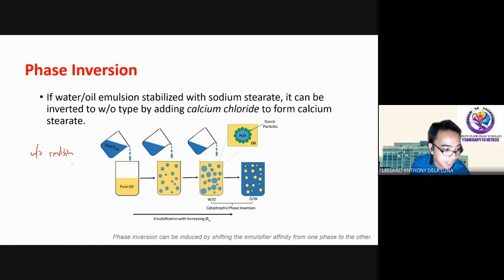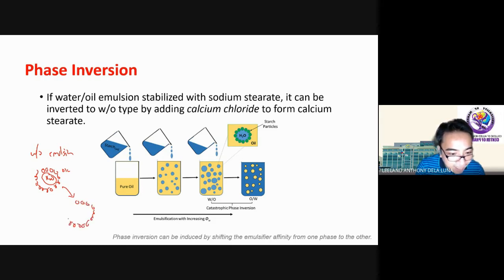Ang nangyari ngayon class, obviously you'll be using an emulsifying agent that is suitable for a water and oil emulsion, right? Okay, wherein yung outer portion ng aking emulsifier is mostly oil. Alright? Tapos yung inner niya would be water. Okay, yung outer portion niya would be oil. Siya yung magkukot eh. Kukot niya yung water molecules. Now class, if say for example, may nangyaring nag-shift yung affinity ng aking emulsifying agent, na instead na yung oil yung nasa labas, ang nangyari is, nagkaroon ng phase inversion. So instead class na oil-soluble yung labas niya, bumaliktad siya. Okay, this time naging water-soluble yung labas niya, at naging oil-soluble naman yung loob. Alright? Nag-gets ba class? Nagkaroon siya ng inversion, yung affinity ng ating emulsifier.